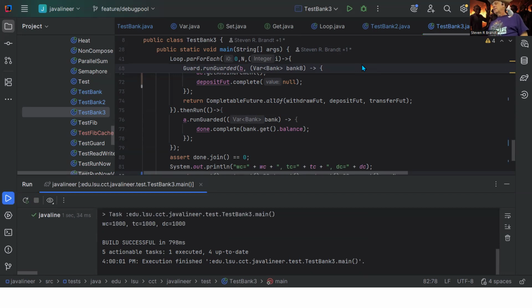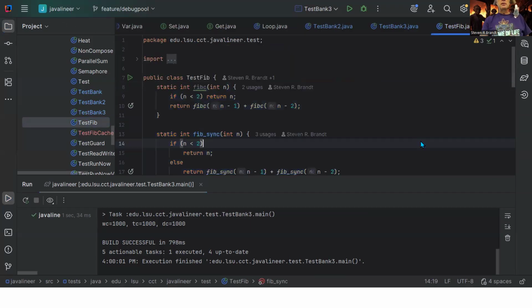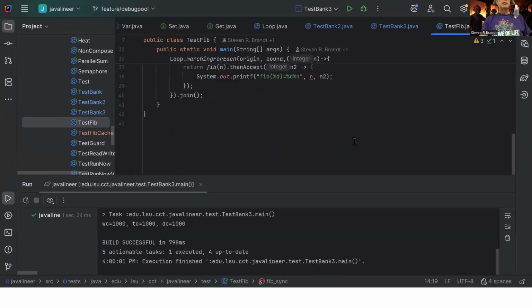So this one is an example of composability, right? Yeah. And then, you can have no cycles within the same guard, assuming there's no conditional variables or something. But you can have different guards in the same program. Well, yeah, but they can't deadlock because of. Right. Okay. I guess if you have like a subtree of a tree, it's still going to be. There's a Fibonacci here, but that's not relevant because it's just futures.